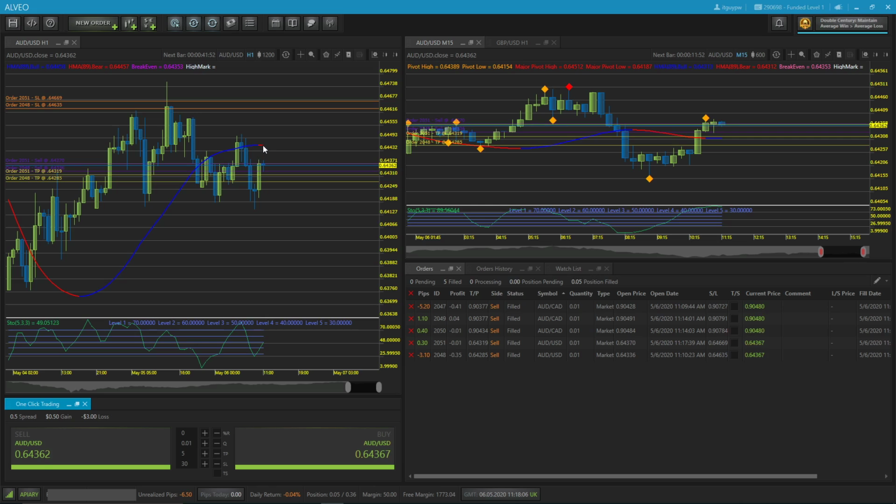But we just got the red HMA on the 1 hour here. So again, I kind of took this trade a little early. This could go against us, right? It could run up some more, and if it closes above this candle, right, we'll be back blue on the HMA, and we'll be in a little early here, but there's a good chance this will go ahead and come on down, at least enough to get our profits here.